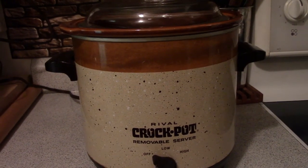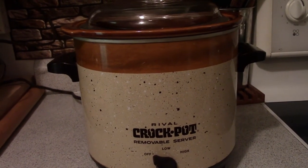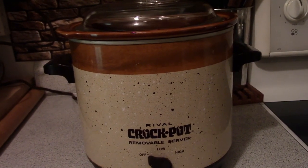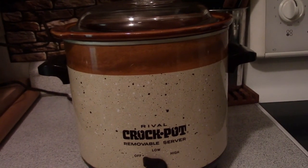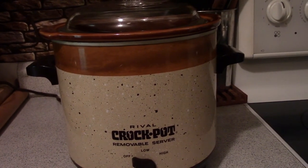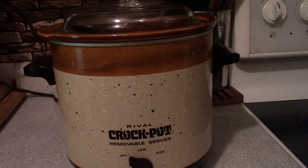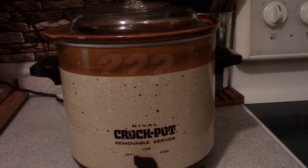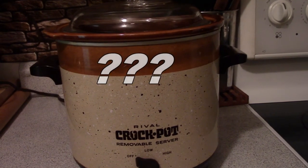For those people wanting to relive a little bit of back in the 70s, this Rival Crock-Pot with removable server ceramic bowl was bought in 1976. Yes, it was. Now just ponder over what I'm going to do with it today.